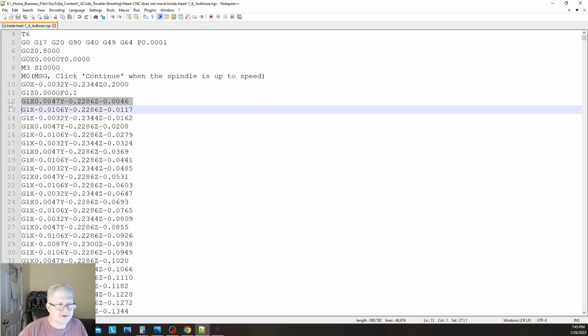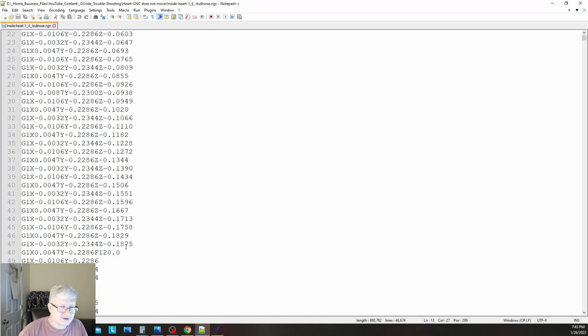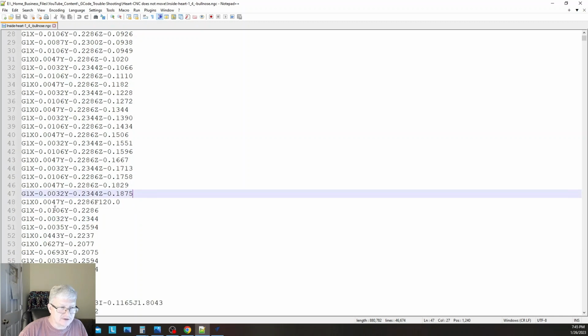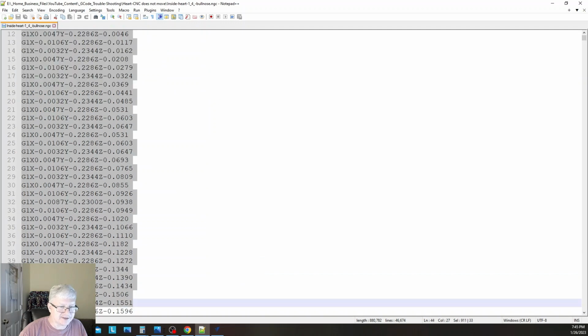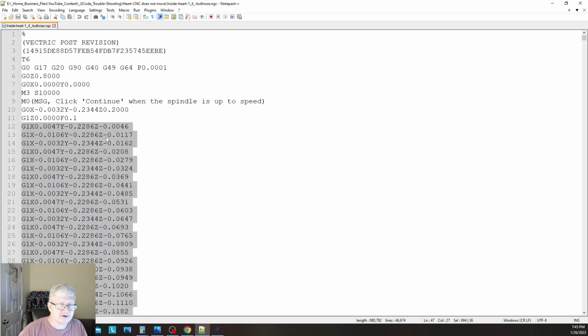When you see this linear motion and you see this Z decrementing in these really small steps, like, see this is barely over an eighth of an inch, and then we change feed rates, and you see more motion commands with no Z-axis movement, that tells me right away that all of this code here is a ramp, or a plunge, ramp, plunge, lead in. That's what you're going to be looking at for this.